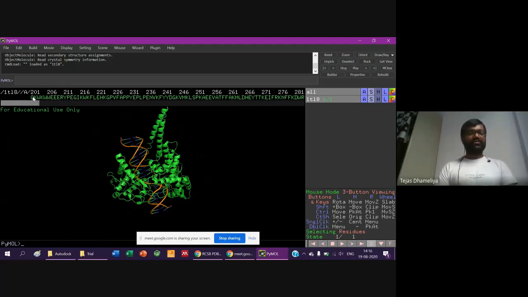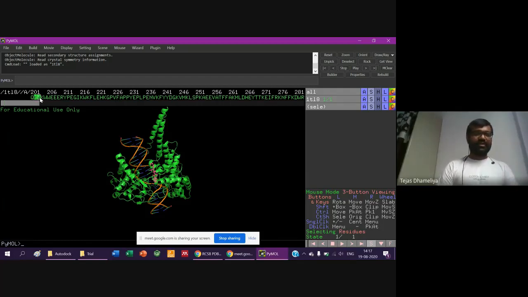So how should we derive the one-letter code? Here it is Q. Q is for glutamine, that is 201. The second amino acid is K. Once I select this K, the lysine is highlighted in the workspace. This black portion is also called the workspace.